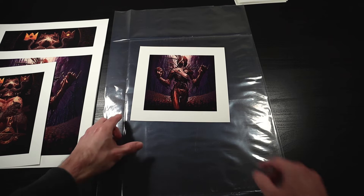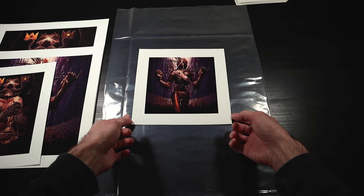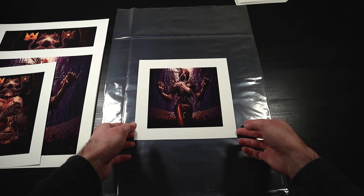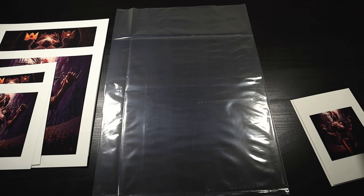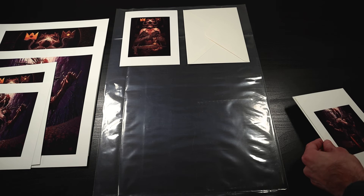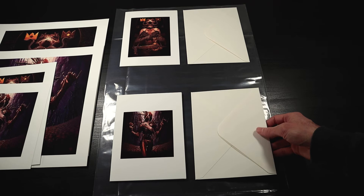The two bigger images are the full-size image prints of what I've got available on InPrint right now, and then I've also got a couple of smaller versions available at a different price point — so if you don't want to pay as much for the full size, you can get a smaller one. These things I'm setting out here are the art cards. Art cards are basically like greeting cards — I like to think of mine as horrific Hallmark cards. When you get these, you get the card itself, which you can open up and write on the inside, and you also get an envelope so you can stick a stamp on it and send it to somebody.